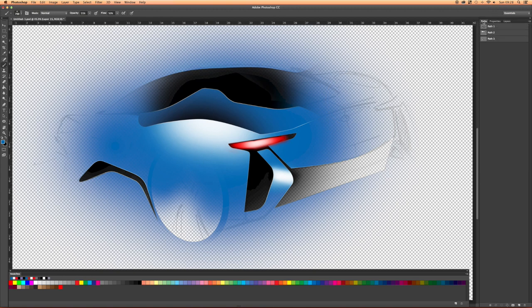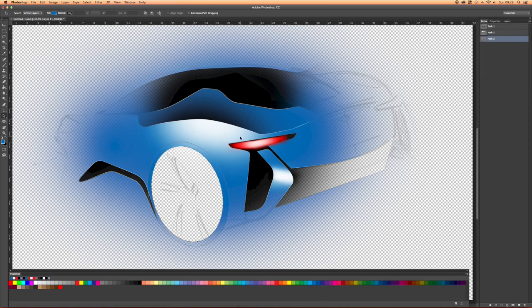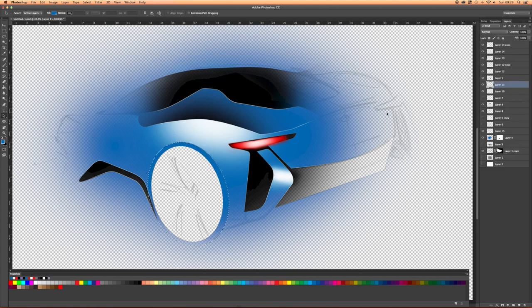I'm going to go back to my paths first. Go back to the ellipse path, which is path 3. I'm going to select this path, and then I'm going to make it selected. And I'm going to press delete whilst I'm on that layer I've just done, which is layer 15. Now what I'm going to do is, there's this white highlight coming past the part where I want that. So I'm going to find that white highlight. That one there. Now with the largest one, I'm going to select. And on that layer, I'm just going to delete the white. Now go back down to layer 15, which you can't really see in a minute.